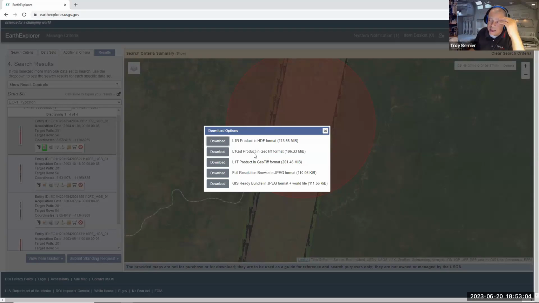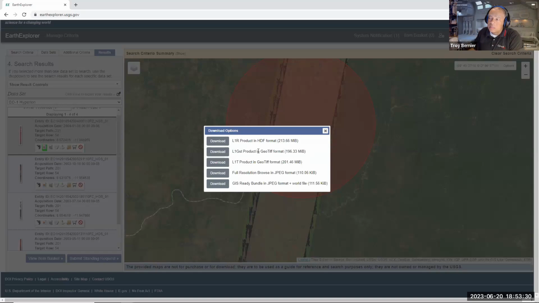But it does not have all of the corrections that were done on the data set. If you want something in GeoTIFF format that's fully corrected, with atmospheric correction, your 2 options are this one here, L1GST, and this one here, L1R.